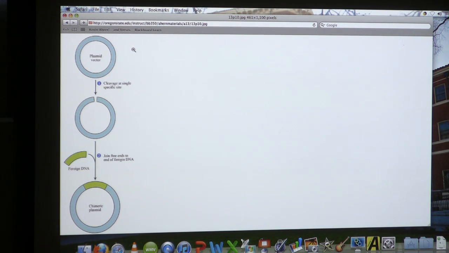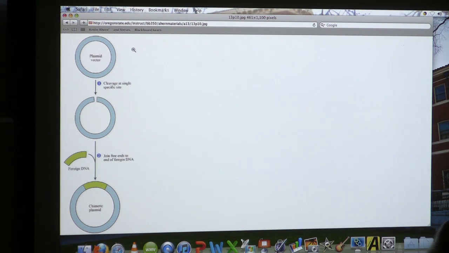Okay? So let's go back to that plasmid. I've got a plasmid that has an antibiotic resistance gene. It also has the beta-galactosidase gene in it. If this plasmid gets into a bacterial cell, the cell will be resistant to antibiotic. And if I give this cell X-gal, it's going to turn blue, because any cells that have the plasmid are going to make beta-galactosidase, and the beta-galactosidase is going to cut X-gal and make blue color. Well, that's cool, but I don't need two things to tell me it gets into cells.